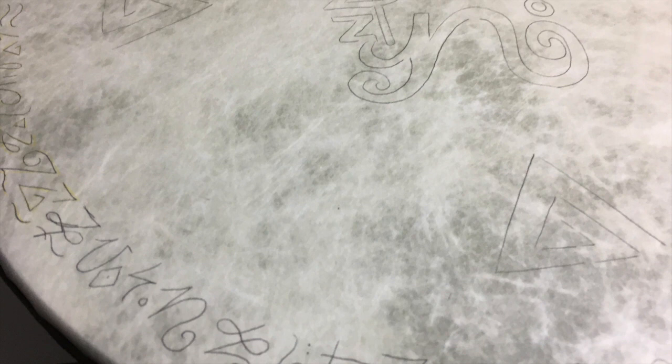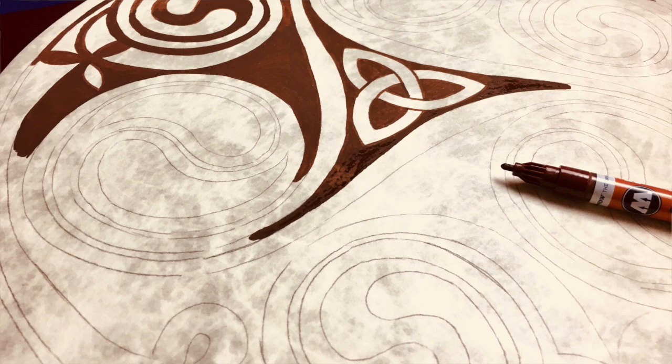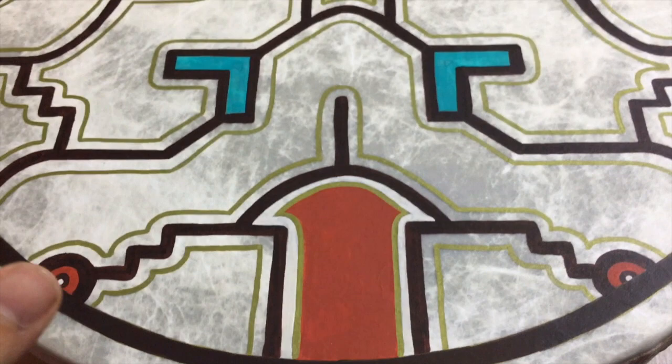Now it's time to actually start the painting process and color the lines with either the markers or acrylic paint and a brush. When you have all these lines, it's really good to be mindful of which areas need to be painted and which should stay clear. It might be really helpful to have the template or a photo of the finished design next to you so you're sure you're coloring the right areas with the right colors.